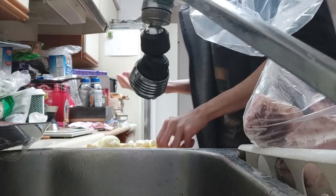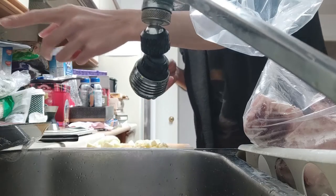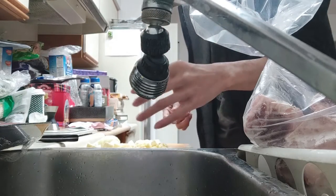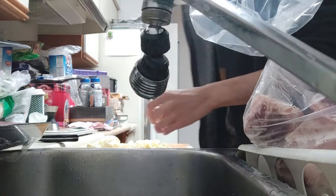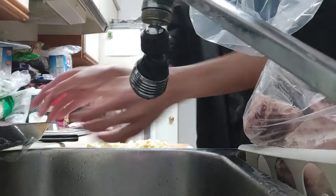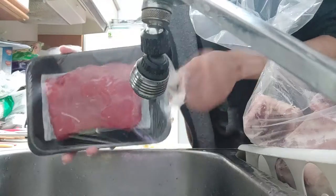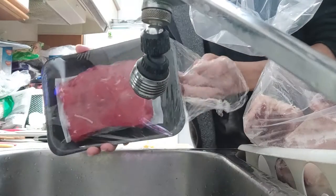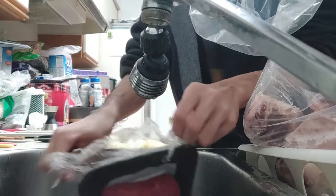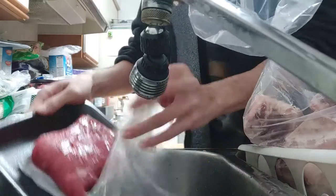So, I guess I gotta rinse the beef and whatnot now, so this thing is heating up. There's an instant pot right here to the left or right. I don't really know if my camera's reversed or mirrored. I'm heating up for the ginger and the onion, and then I have to rinse the beef and bones for now. So this is the beef. I bought it at a Korean market. I don't remember if this was the shank or the brisket. Help me identify in the comment section below. I bought a shank and a brisket, so.